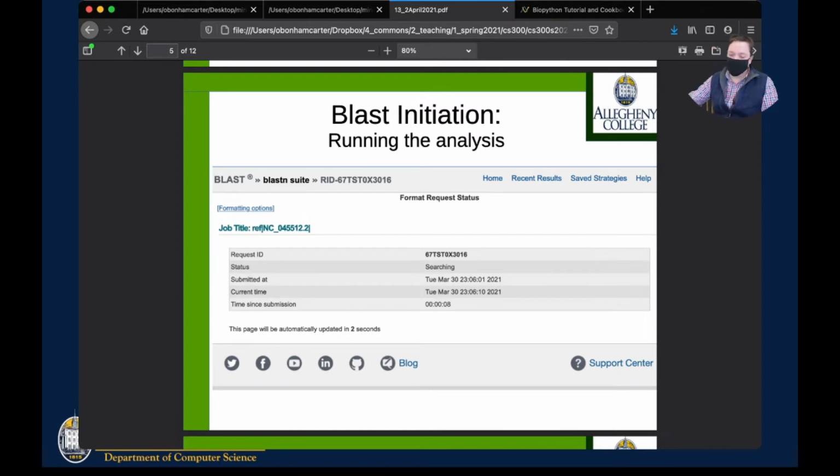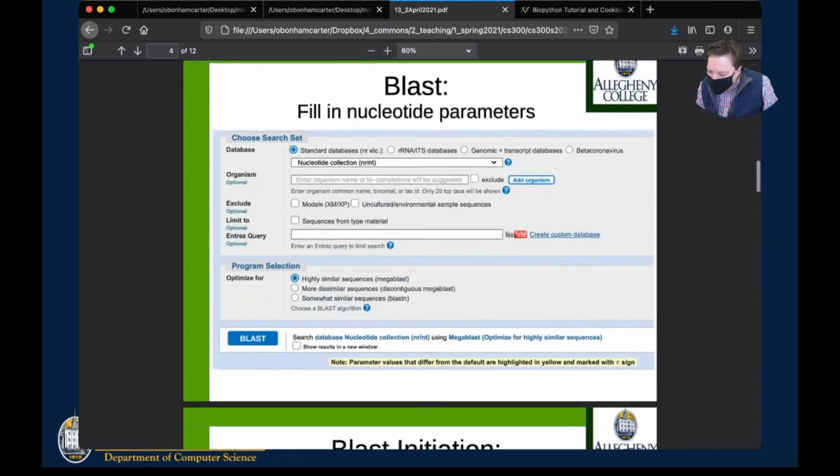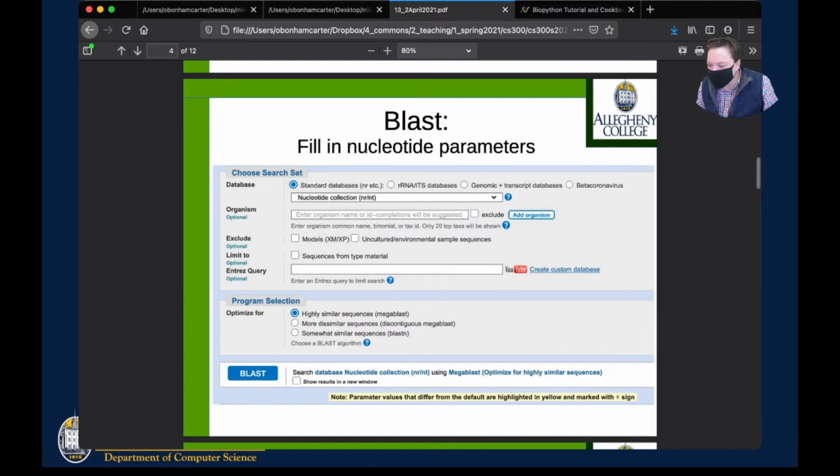Sometimes you can put down your email so that you don't have to wait around for the BLAST to finish, but rather they'll just send you an email of the results. I've seen that, but I don't see that option here. It must be here someplace.